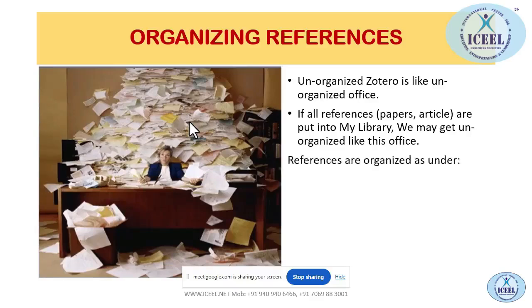If all the references, papers, articles and everything is put in my library, we may get unorganized like this particular office. References are organized in 4 different ways in Zotero. Mind well, the first is what? Move the references to the folder or the collection. This is the first way of organizing the Zotero.